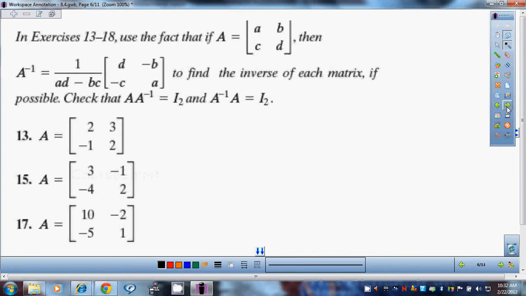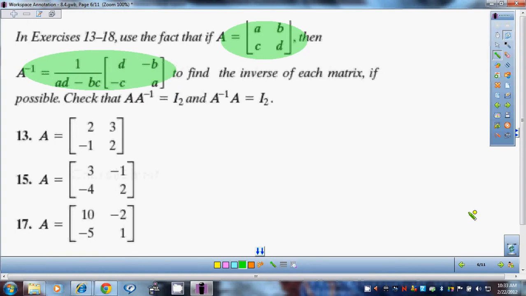Okay. 2 by 2s. Finding the inverse of a 2 by 2 is a very simple little procedure. You probably want to copy this down. Write this down, it's basically a formula, and then this. In fact, I'll highlight the portions you need to write down in your notes. That one and that one. That's what you need to get down in your notes.